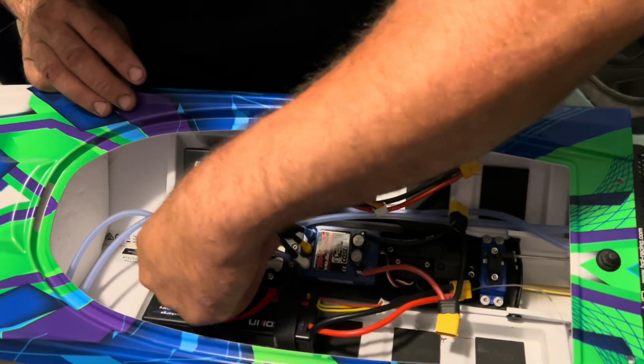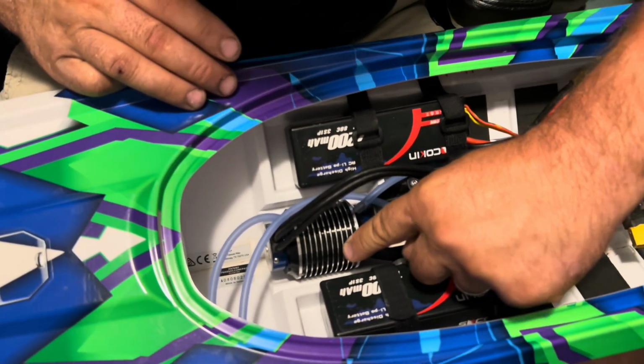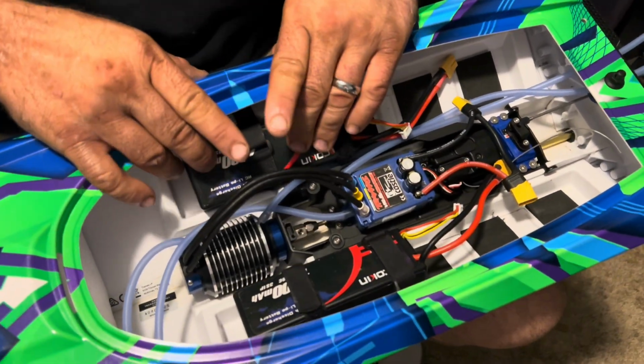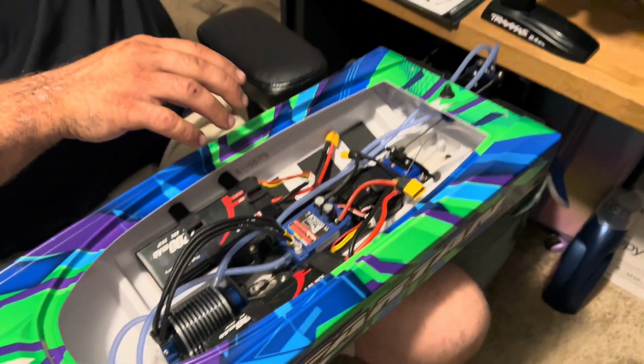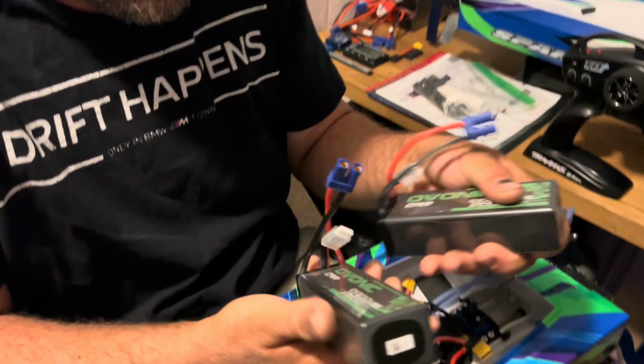I do like this Hot Racing big metal jacket. We'll have to compare it to the other jacket we've got coming. So yeah, it's going to be interesting. These are only ADC 7200s. We do have quite a few variables. We do have these packs right here, which I think are going to be the best combination.